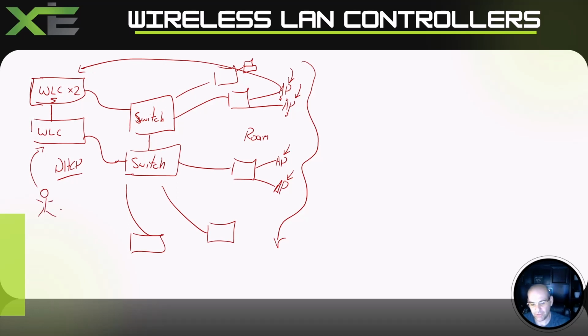Now, the other thing, and I want to start cutting this video a little bit quicker because I know we're already at 15 minutes, is looking into Meraki. Depending on the kind of environment that you have, Meraki is also a good option. Meraki is a cloud WLC. It still acts exactly the same as this WLC connection here, but all those access points are connected out to the internet, and your cloud portal gives you access to those access points. Rather than making sure everything's cabled up correctly, you can just have those access points get out to the internet, and then you configure everything through your Meraki portal.